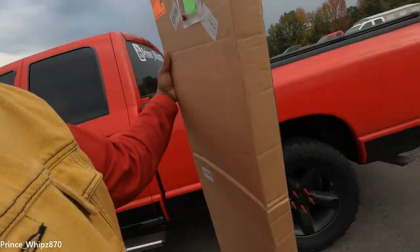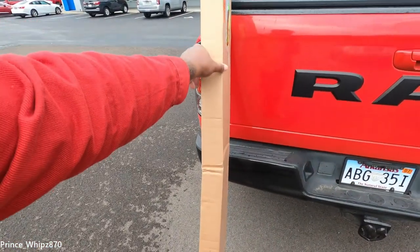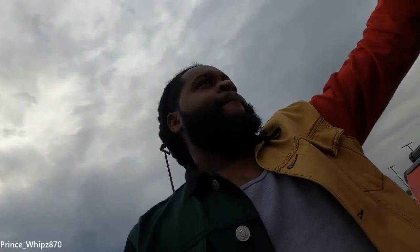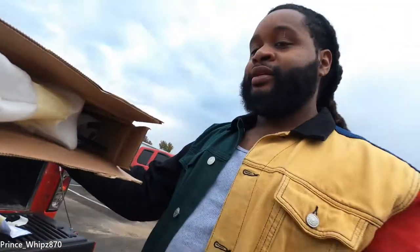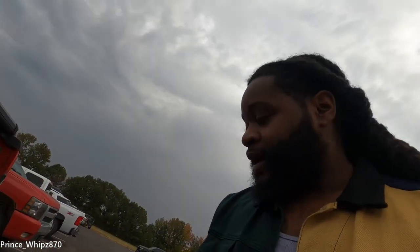I did not like how they had this box — this box was really bent up like my spoiler was broke. But look, that thing, man, it looks great. Got your little instructions right here, how you do it. With a C8 Corvette, baby. I like it. Seeing it on the car, y'all can see a little of that carbon flash right there. Seeing it on the car, man, it's gonna make it have a whole different look. I cannot wait, guys.